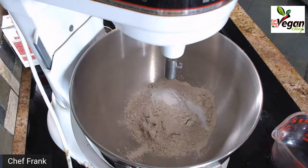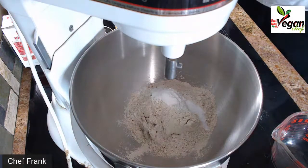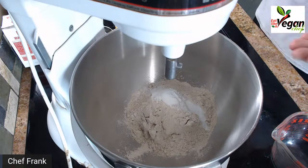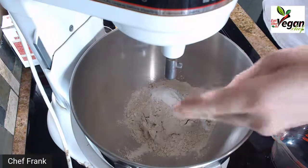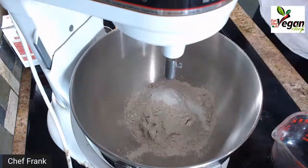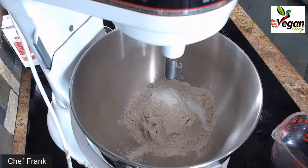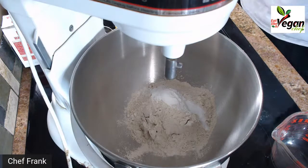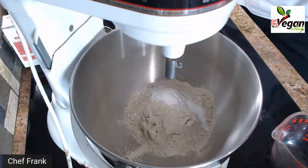When it comes to salt, I know a lot of recipes ask for half a teaspoon. I think it's too much. So literally, I'm just going to put in a little bit of salt. It's probably not even a quarter teaspoon, because I'm not adding too much sugar, so therefore I don't need too much salt.